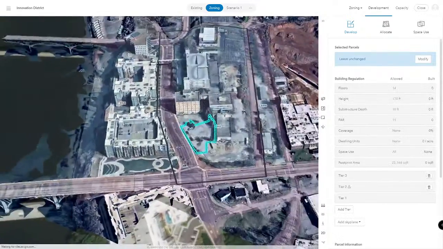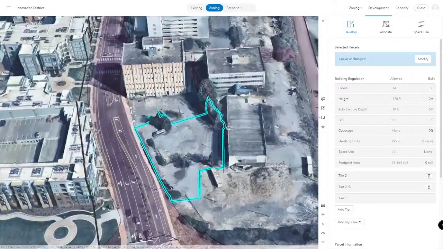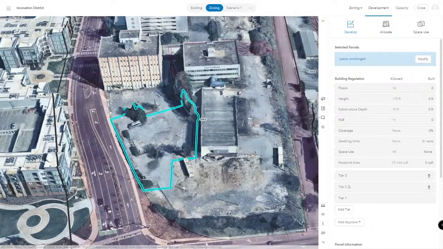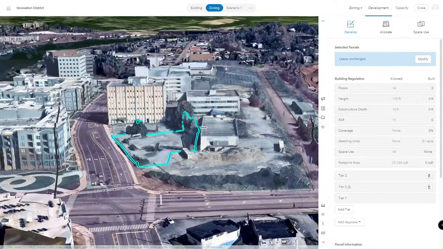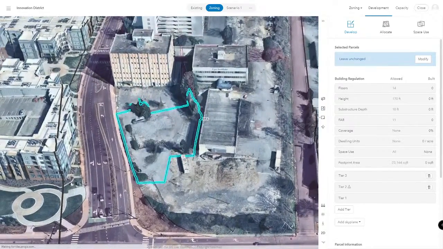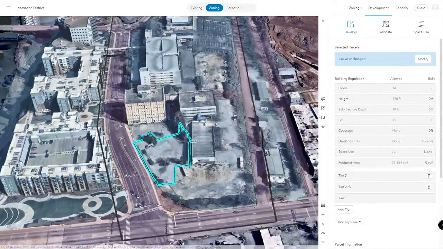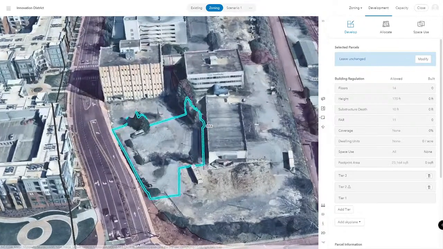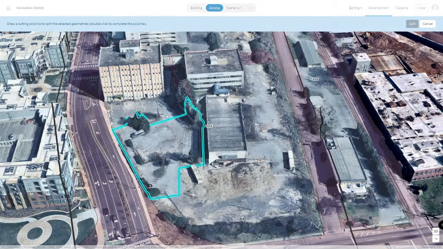Since this is a small area, there's no need to do that. But you could do this for the county-wide model to identify parcels that match certain criteria that support your plans or proposals. You can split a parcel.